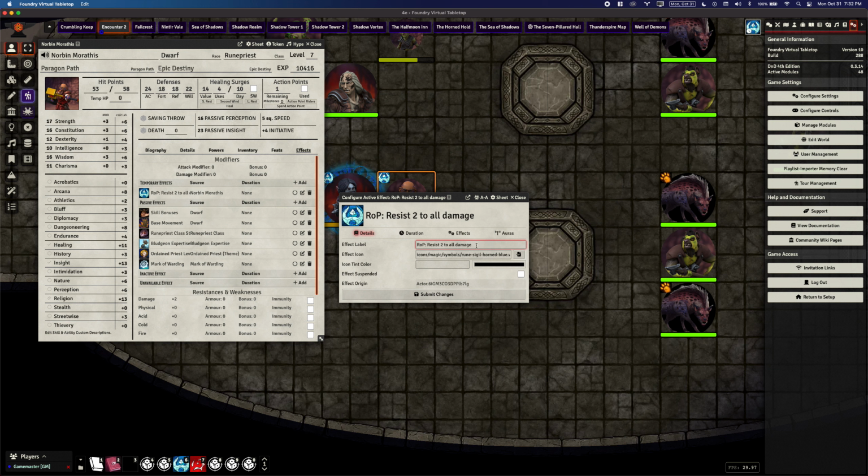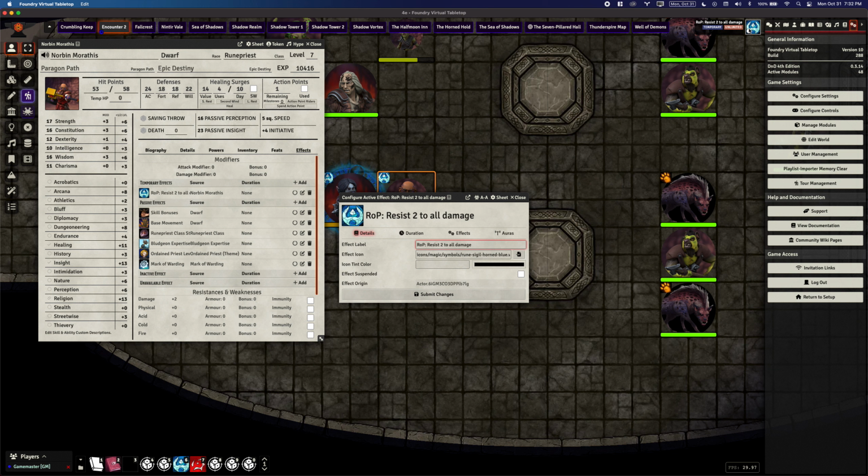And this is something that I do with all of my various effects. I try to give as much information as possible so that my players, when they scroll over the icons that appear in D&D's Effects Panel, they can see right away what the effect is doing to them. If it just says Rune of Protection, it's going to be much harder for them to understand what that actually does, especially if it's an effect that another class is granting to them. So having as much visual information readily available is really just a great thing.